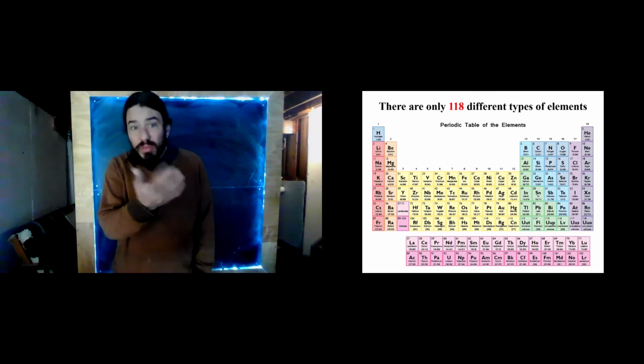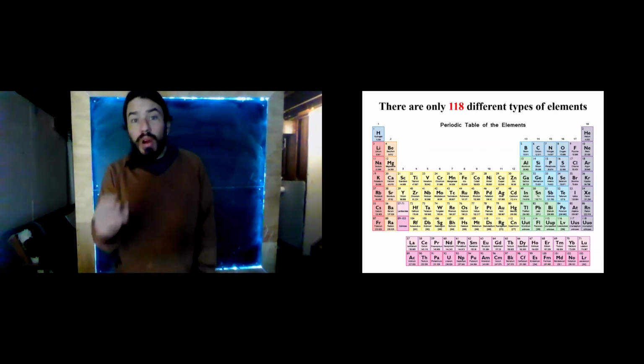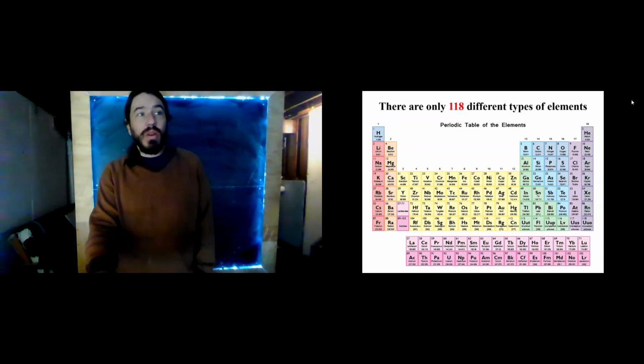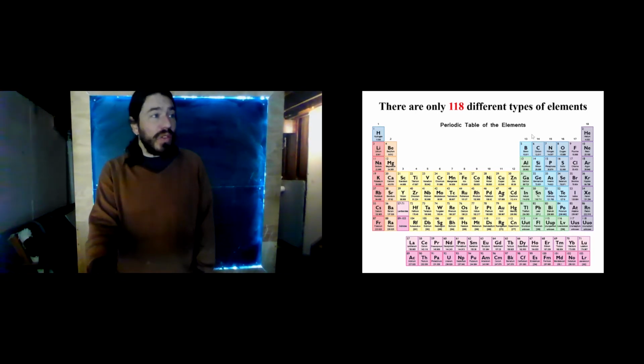Why? Well, they're ordered by the number of protons, right? So hydrogen has one proton. If you've got an element and it's got one proton, then it's hydrogen. Helium has two. Nowhere in the universe is there an atom that has two protons and isn't helium. If it's got two protons, it's helium, and if it's helium, it's got two protons. So the protons are what distinguish each element from another element, and there's no such thing as half a proton, right? So in other words, an element with two protons is helium, an element with three protons is lithium, and there's no such thing as 2.5 protons, so there will never ever be an element that goes in between helium and lithium. So we don't think there's any unaccounted for holes in our periodic table.